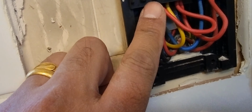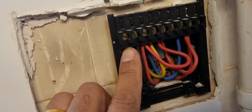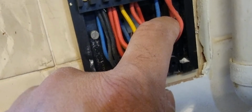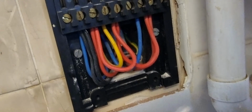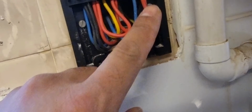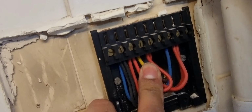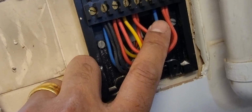So if you look carefully, this is neutral, this is earth, and this is live. Live is looped to 2, and from 2 is 5. Yeah, so in simple way, this 5 is just connected to live, and then comes LO 1 and then 2.